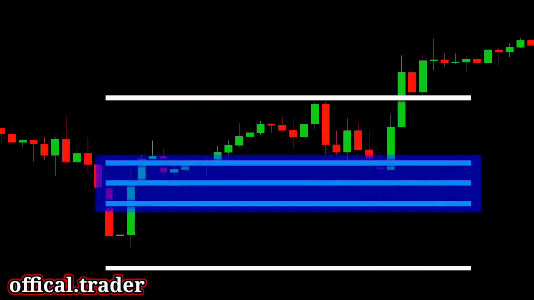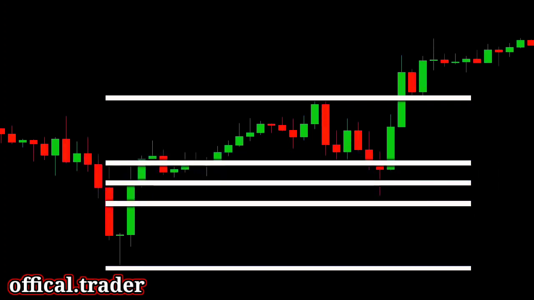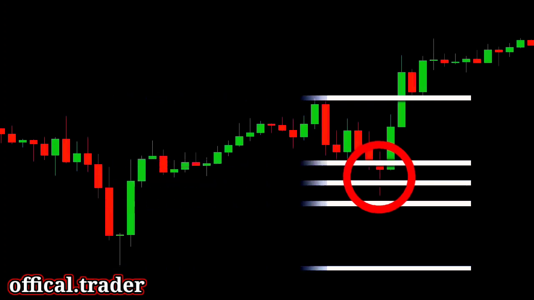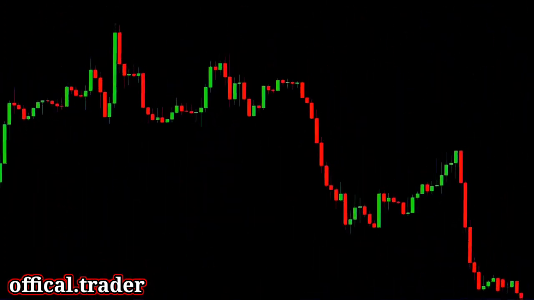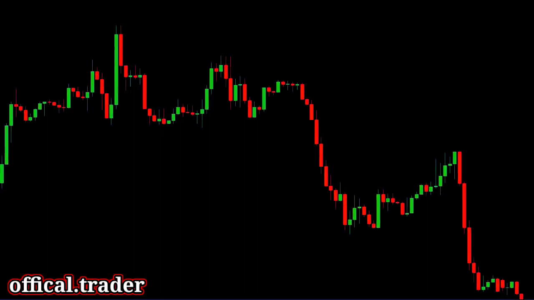The three lines that we get in the middle are the Fibonacci retracement levels. They are 38.2, 50, and 61.8% of the entire move. In an uptrend, the price will find support at these levels. As you can see, the price found support exactly at the 61.8 level in this example. Similarly, in a downtrend, we will reverse the process.